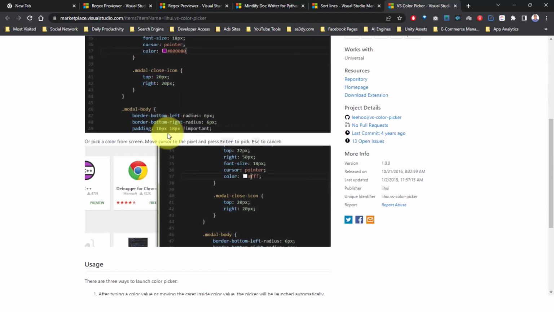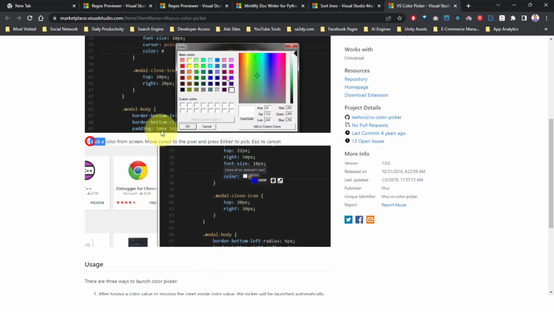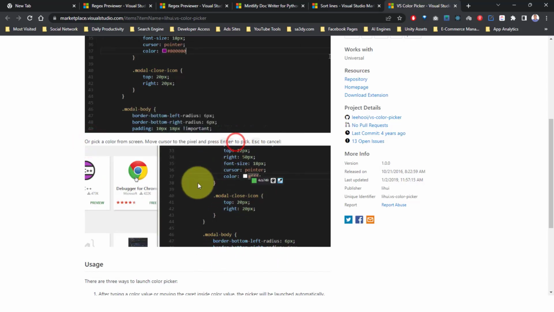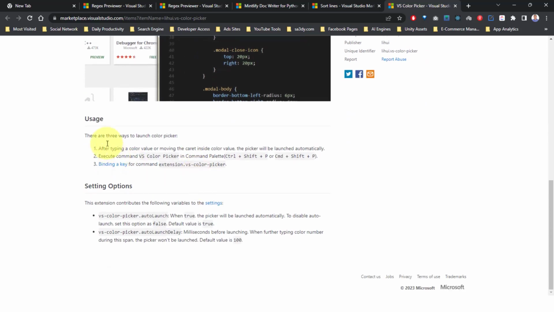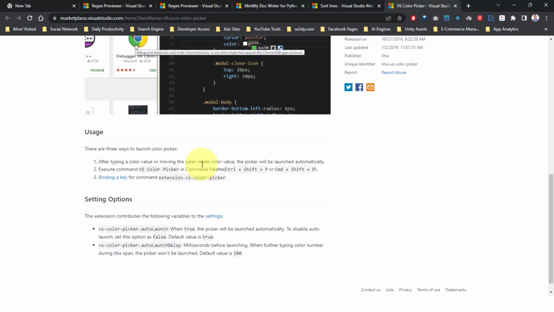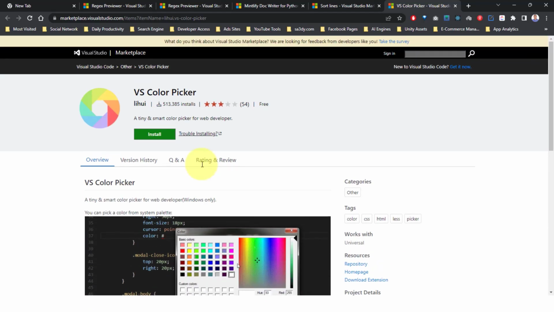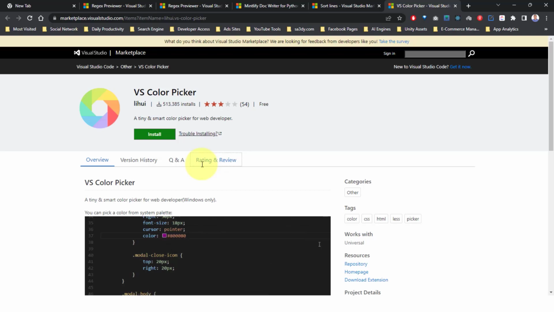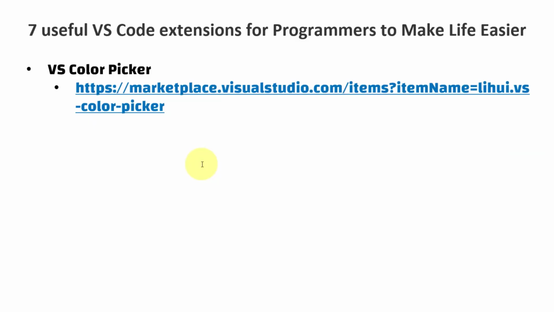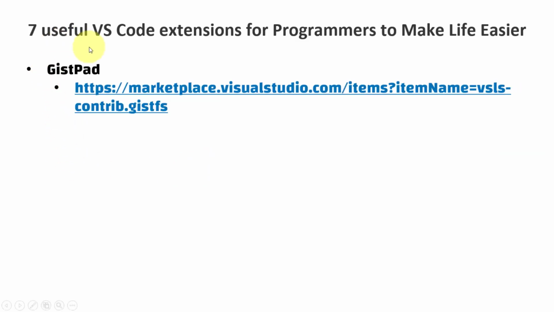And you must take care, this works only on Windows, because it uses the native color picker for Windows. You can simply type the color, and after typing it, the picker will be launched automatically. Then you can use the native color picker for Windows. I think this is a good and very useful extension for your Visual Studio Code.